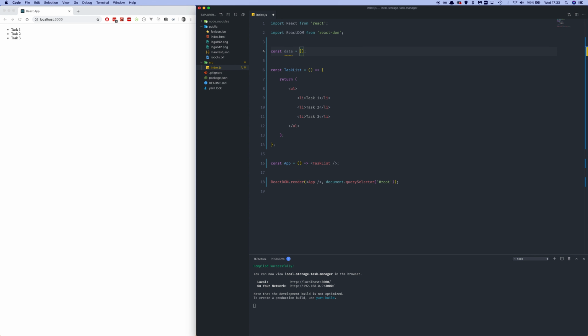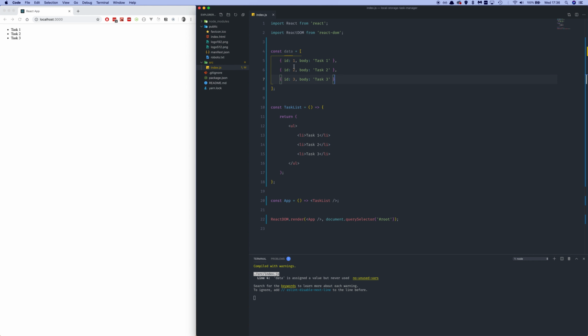And what this array is going to have is each task will be an object within this array, and each task will have an ID. So that'll be a unique ID. We can just do a number for now, but we'll generate a unique ID later on. And then it also wants to have a task body, which is just going to be a string for whatever that task body is. So task 1, task 2, etc. So we could create a few of these.